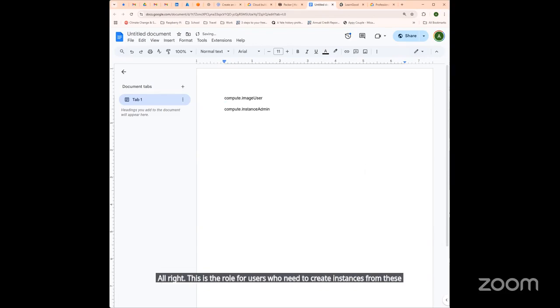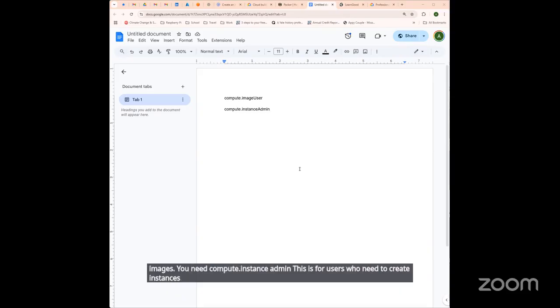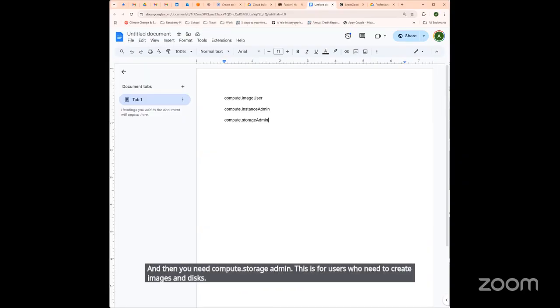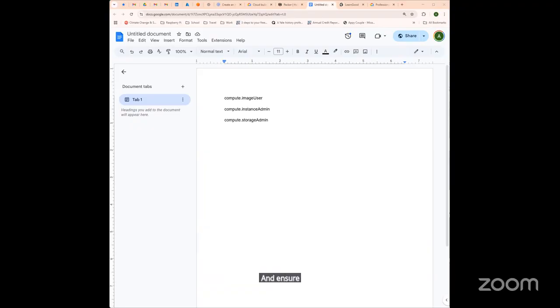You need compute.instanceAdmin. This is for users who need to create instances in the project. And then you need compute.storageAdmin. This is for users who need to create images and disks. And ensure users have access to the compute image API to share the images, to use these shared images.